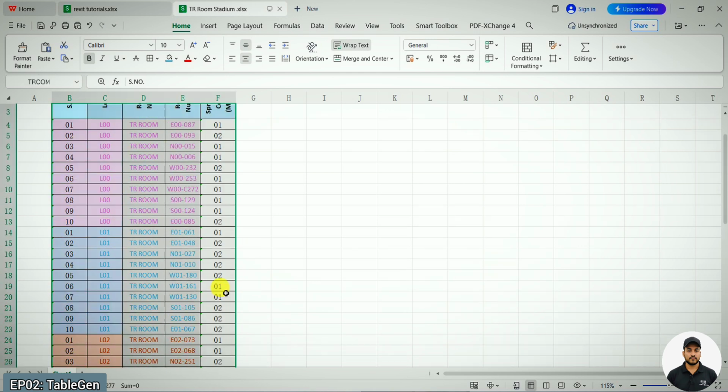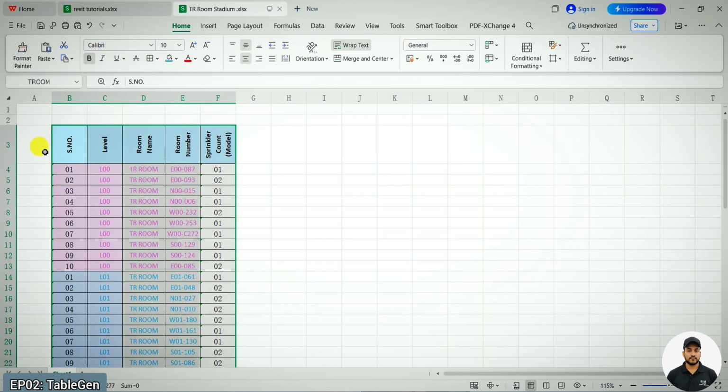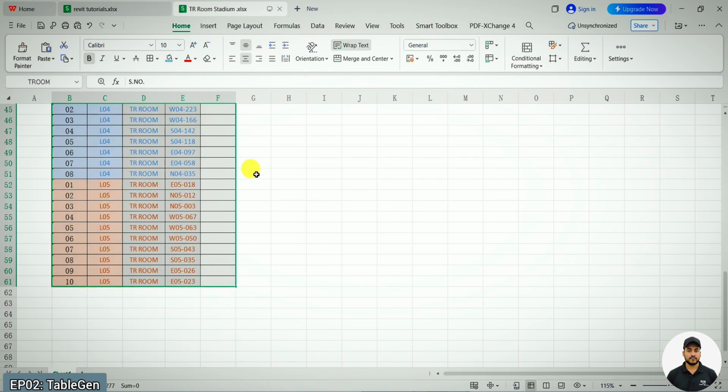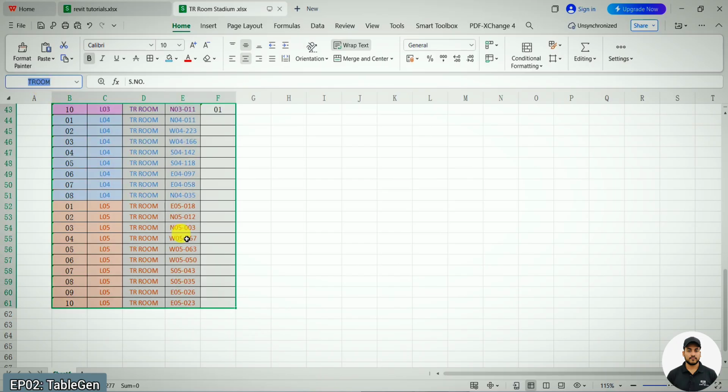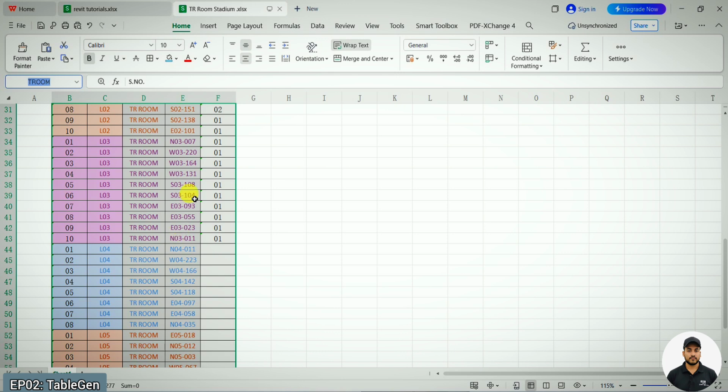I want this whole range from B3 to F61. So I have selected these cells in my Excel, and then I have to give them a name. Here you can see I have given the name TR room. Without a space, we have to give some name to those selected specific cells. Understood? This is our second step.